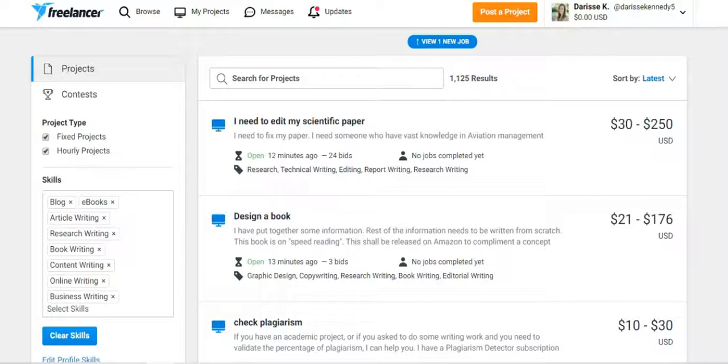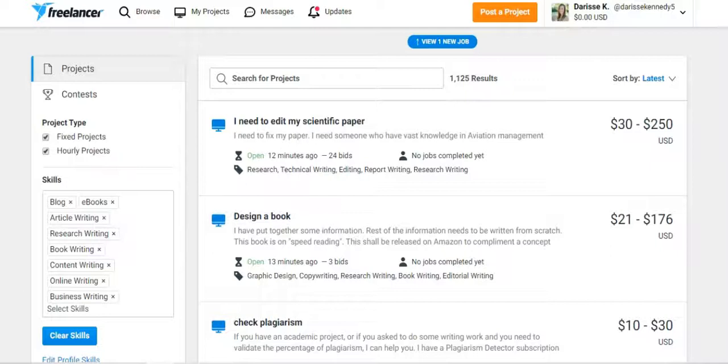Now, one of the benefits and one of the reasons that I recommend people start on Upwork or freelancer.com or some sort of job board like this is that the website works as a middleman for you. So when you get a job and there's someone who says, I'm going to pay you this for the job, when you complete it, freelancer.com makes sure that you get paid for the project that you completed.